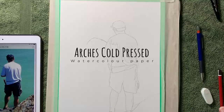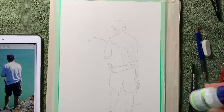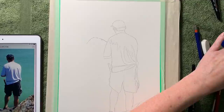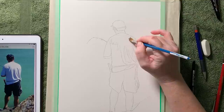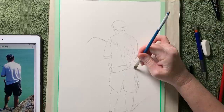I've drawn my drawing on a piece of Arches cold press watercolor paper. I'm going to start with the background, so I want to paint some masking fluid on the white parts so that I don't get any paint on them. This is Schmincke masking fluid — I'm going to paint that around the edge of the top section where the white parts of the t-shirt are mainly. I'm going to use an old brush because masking fluid can be hard on your brushes, so I've got an old synthetic. I'll paint the masking fluid around the edge of the t-shirt all the way around and on his head, and once that has dried I'll start to paint the background.